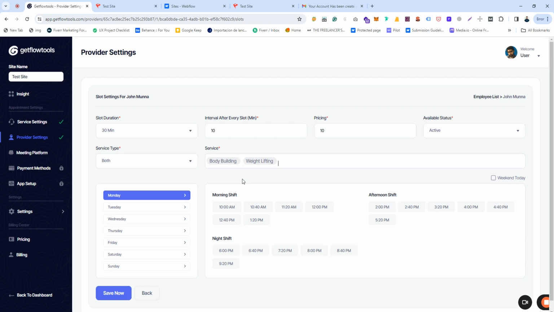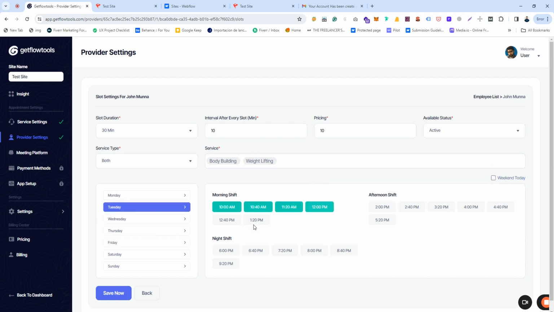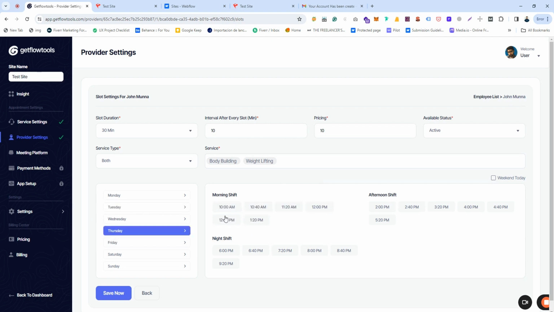If I am not available for any days, then I have to set this as a weekend, like Monday I'm not available, so just click on the weekend today, that's it. Like Friday I'm not available, so just click on weekend today. The rest days, like Tuesday I'm available this slot, so just click on it. I'm just randomly selecting, nothing else.